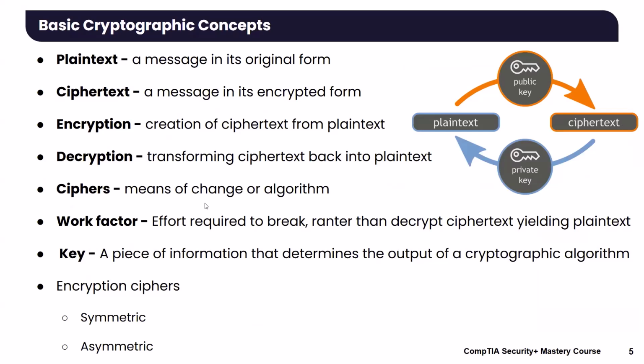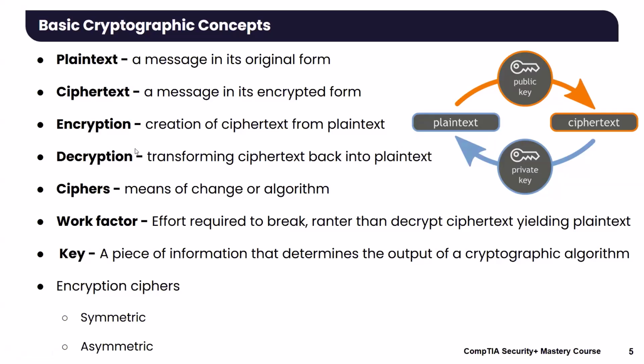Then we dive into the concepts: plain text, ciphertext, encryption. These are important. You've got to remember them so that you can have a conversation with other professionals. It's like the OSI model. When I say that's a layer two problem, I expect you to know that's a switch problem. When I say that's a layer four problem, I expect you to know that's a firewall problem, and so on and so forth. So the same thing here. When somebody says plain text, they expect you to know that they're talking about an unencrypted message, a message that is original and has not been encrypted yet, and so on and so forth.